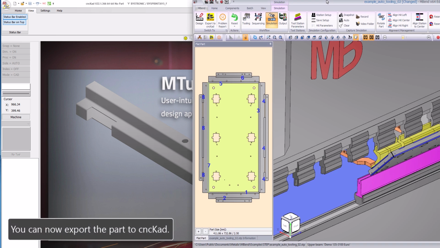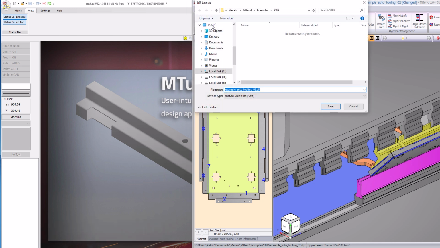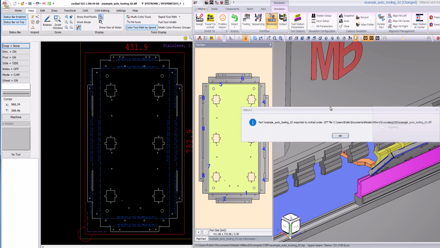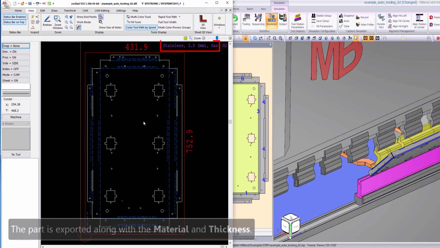You can now export the part to cncKad. The part is exported along with the material and thickness.